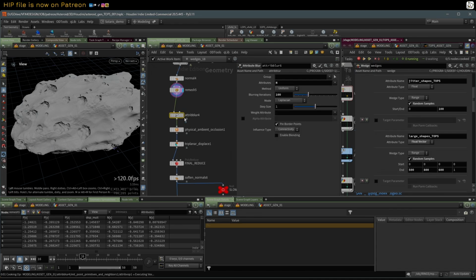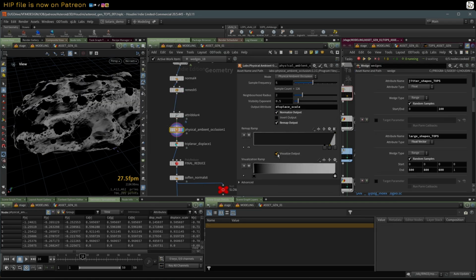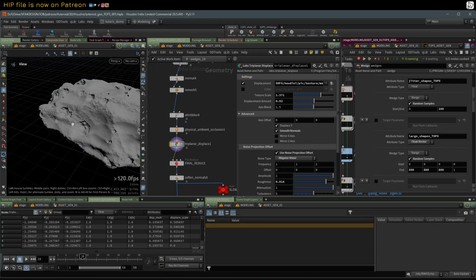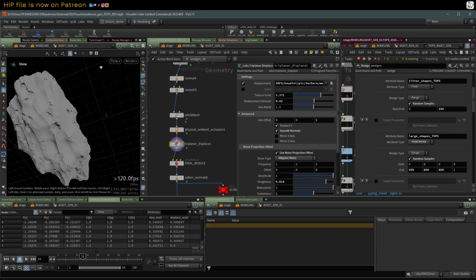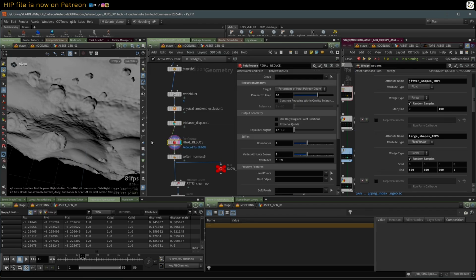So then I blur the normals one more time. I provide another attribute, this time displacement scale again, slightly different looking. And then we do a triplanar on this. And then we end up with this kind of final looking weird asteroid. And then just to not destroy my machine, I do a little poly reduce on this without visually changing any details, but it makes a big difference when it comes to baking. So there isn't much of a change in detail, but there is certainly a change in point count.